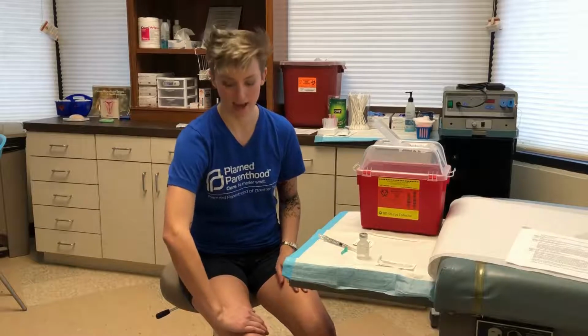Now that your medication is ready, you're going to get your injection site ready. For performing subcutaneous injections, we perform this injection on the top of the thigh. So take the edge of one hand and place it at the top of your kneecap. Then your second hand on top of that one, and then that first hand on top of that one. Where that third hand is on the top of the thigh is where you will perform your injection.